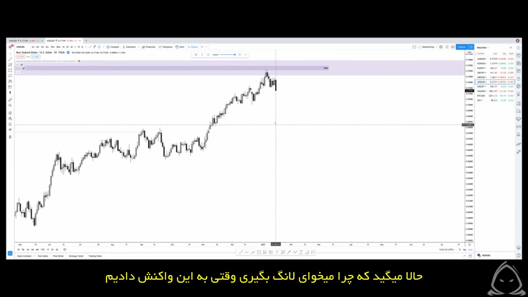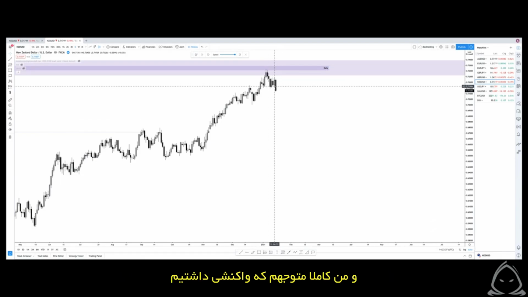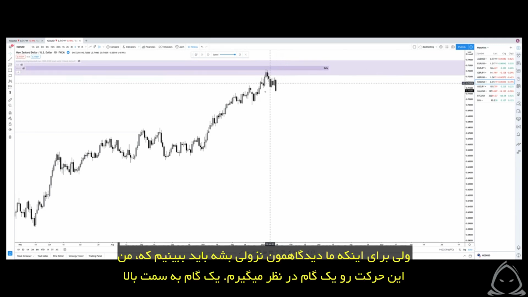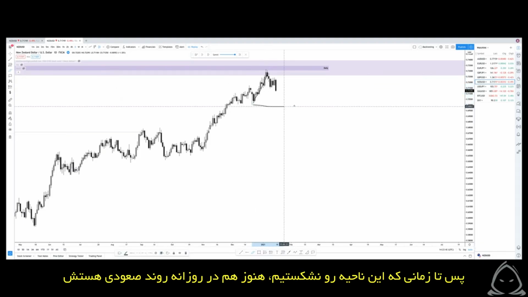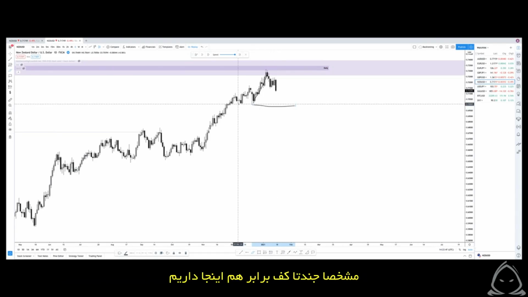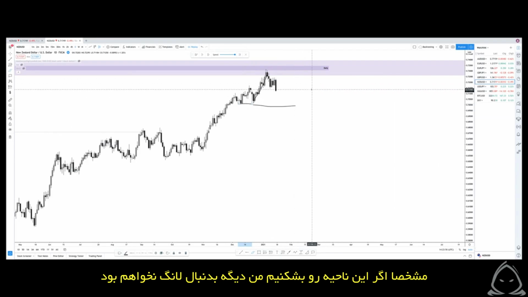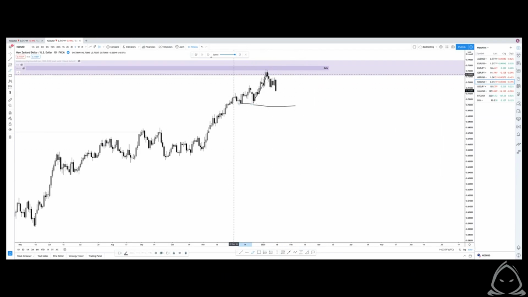Now, obviously you could say, well, why are you looking to long this? You're coming off of this. And of course I'm fully aware that we've had a reaction to this area. I do believe potentially we might mitigate further into this daily. But for us to become bearish on the daily, I see this as one leg, this one push up. So until we were to break this level here, I'd still class this as an uptrend on the daily. Obviously we have some equal lows here as well, so price may well want to sweep these first and then could continue higher. But obviously if we break this level, then I would no longer be looking to long this.